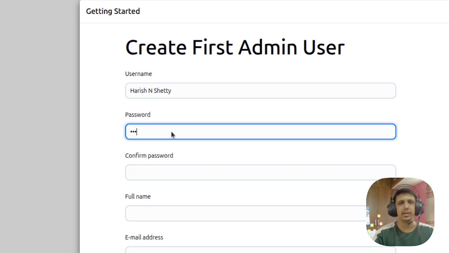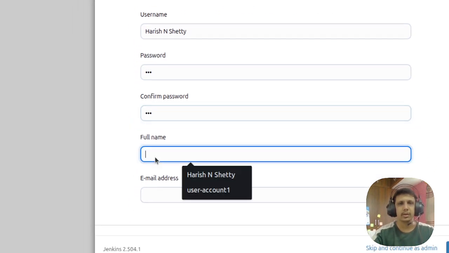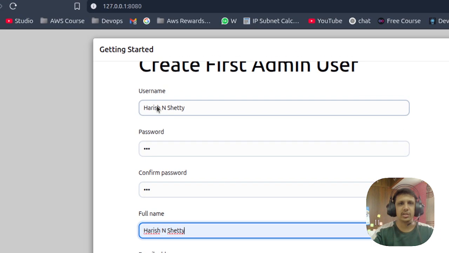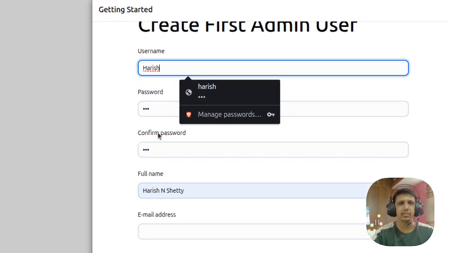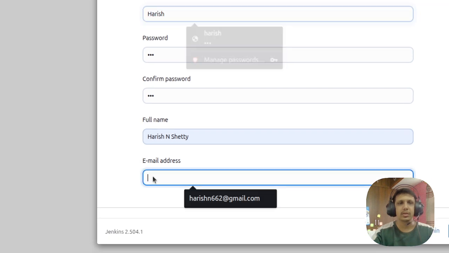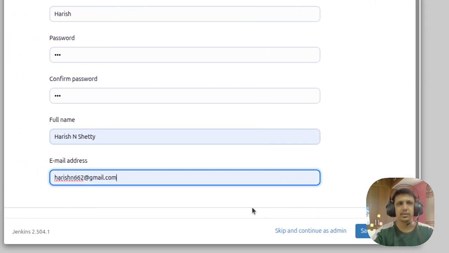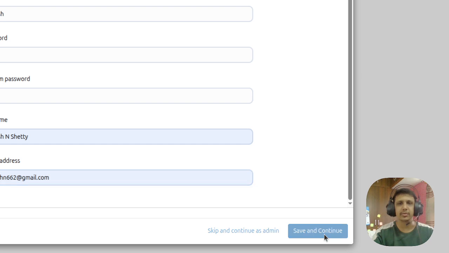I'm just giving a minimal small password, and my full name is this one. This name is enough for me as a single-line username. The full name is displayed when you log in, and the email is necessary. Once all the information is filled, just click on save and continue.